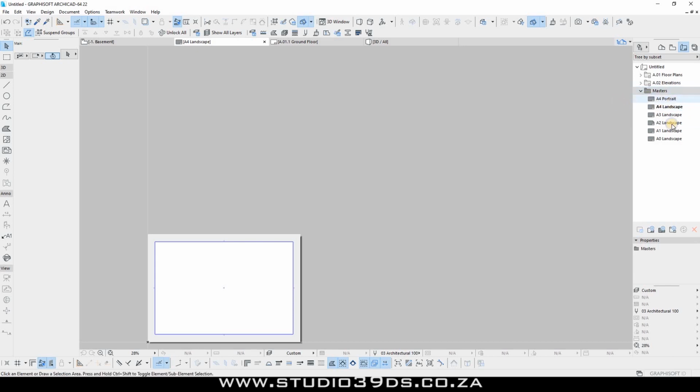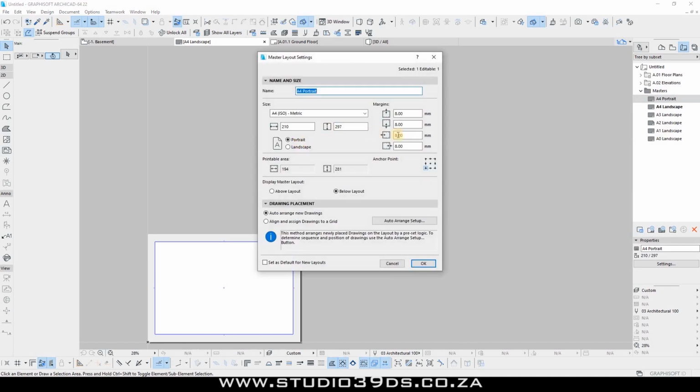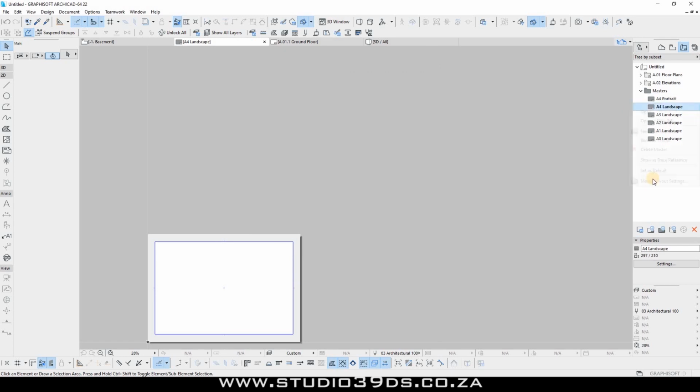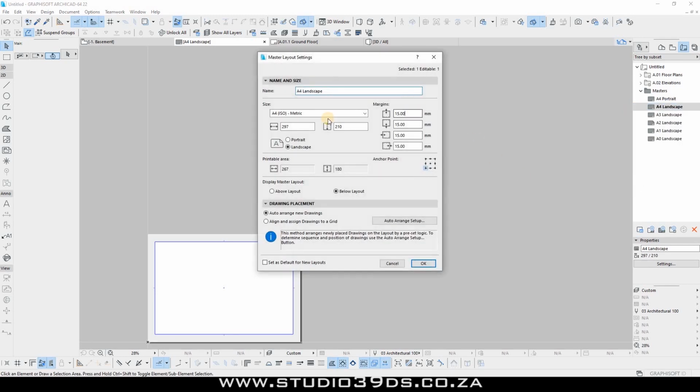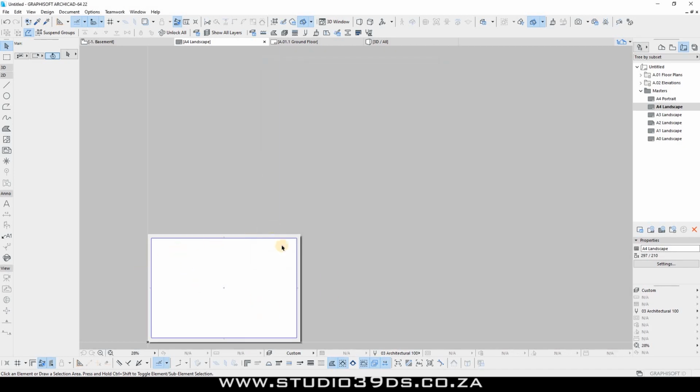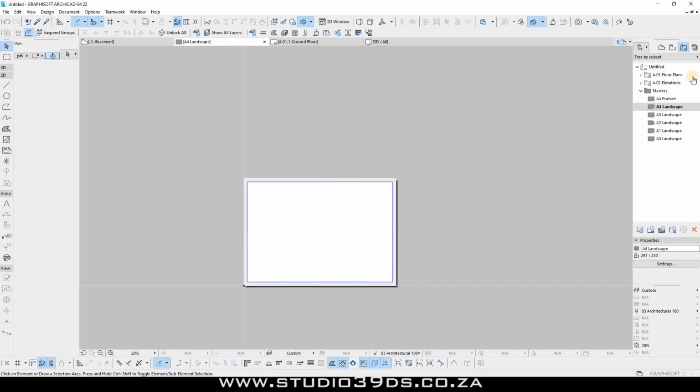But I see the margins here are much smaller, so I'm going to check the settings of that one, and I'm realizing that the margins say 8 millimeters. So I'm going to set up the margins to 8 millimeters for all of them, so that we can have a bit more page space, because something that's outside the margin area will not print. And there you go. That's how you set up the margins for your pages.